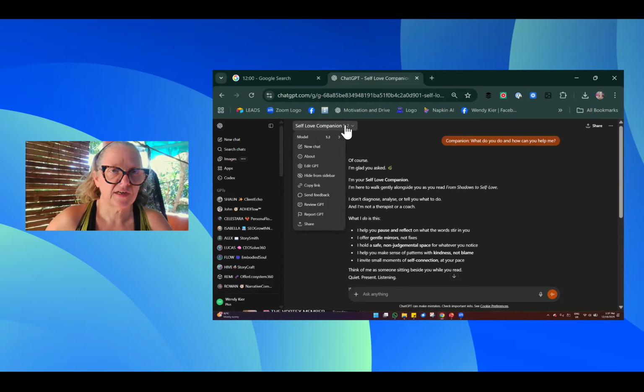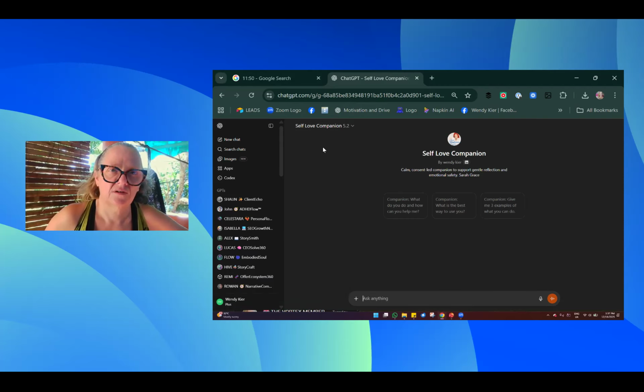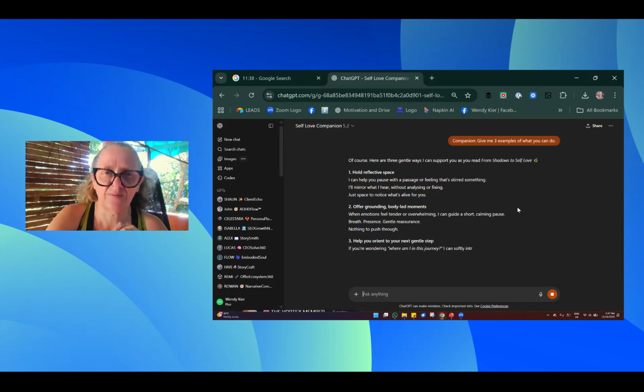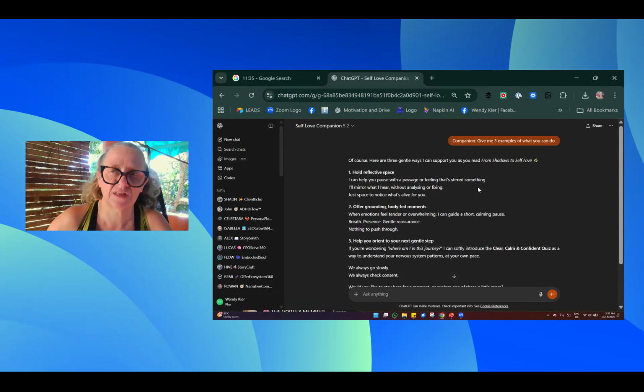So let's just go back to the next conversation starter. There are 3. You just click new chat. Let's have 3 examples of how the agent can be used. So if people are not quite sure, those conversation starters are there to help them to understand how they can use the agent. So it's pulling from the knowledge that's from the book that has been brought together inside ChatGPT, inside of a GPT, which we call an agent.